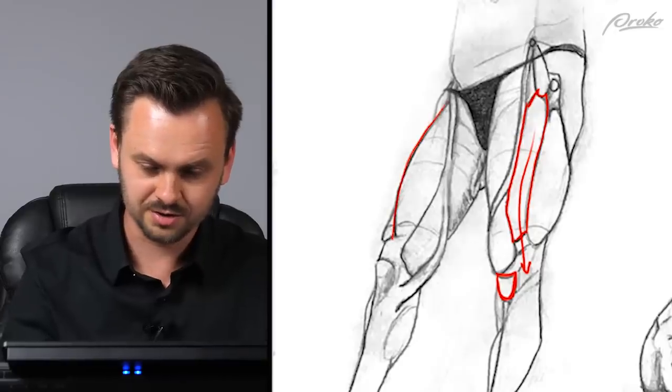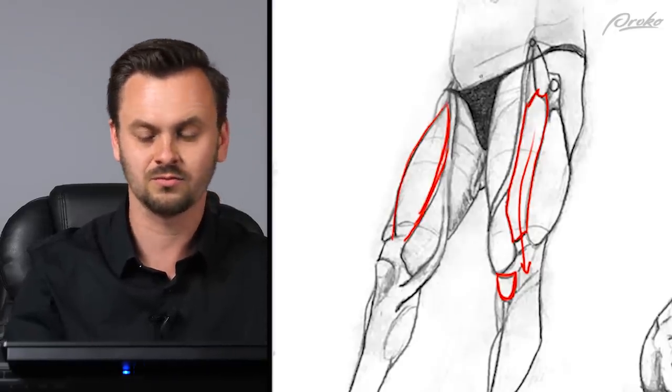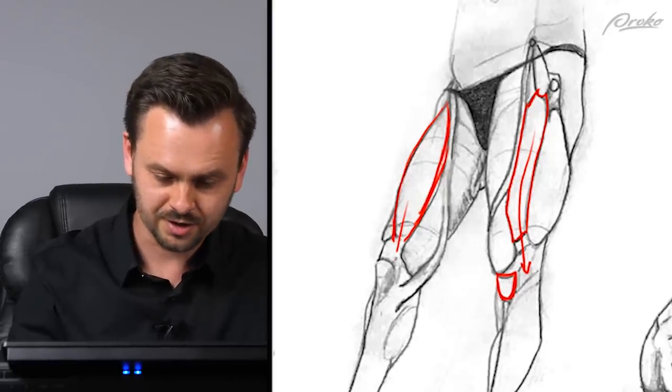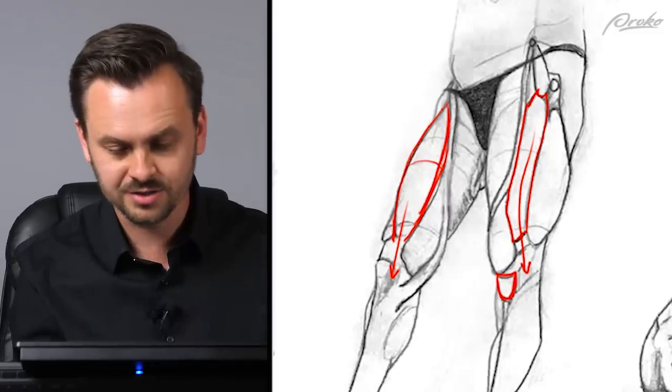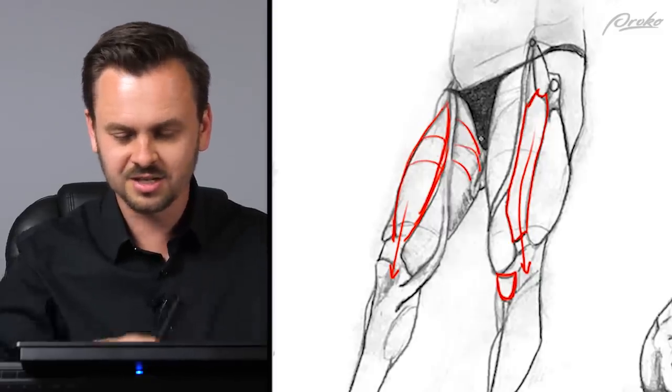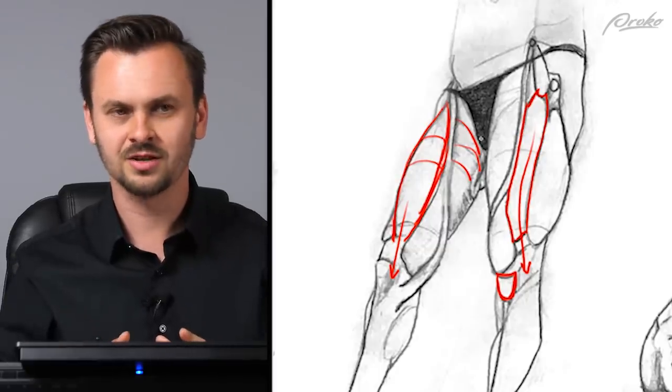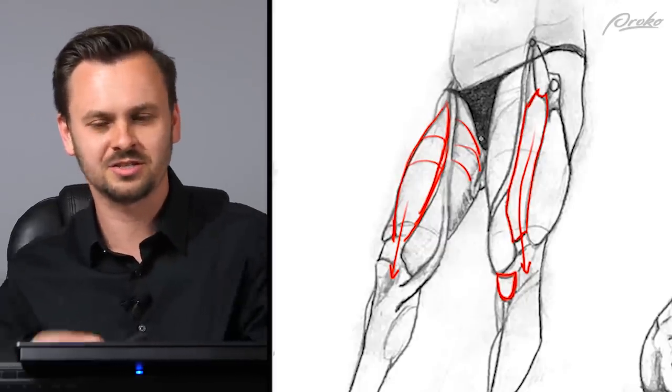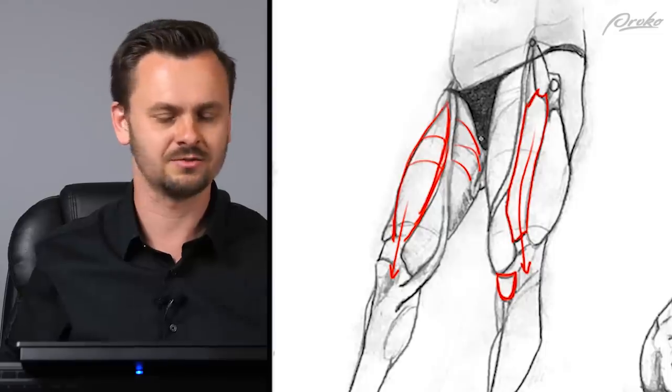Same thing with this one. This is maybe a little more attractive. It's more accurate to what the rectus femoris actually looks like. But again, it looks like it's attaching to the side of the patella. So you're designing all these muscles as just flat outlines and not actually thinking of three-dimensional form. Just because you're adding these cross contour lines doesn't all of a sudden turn everything into three-dimensional forms. The way you draw the shapes has to be based on three-dimensional forms. You can't just add things to a flat shape and think that it's going to make it 3D.